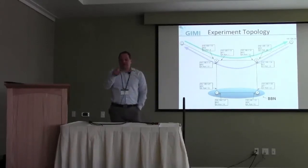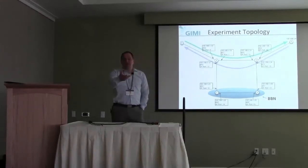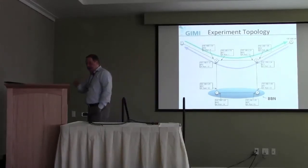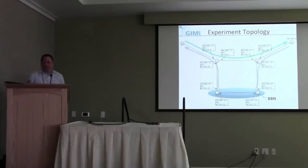Doing this over a GUI is great for a learning experience, but if you really want to do this in an experiment, you want to automate it by a program or a script, right? So that's what we did here. I wrote this really little program so that for 30 seconds I have my return flow, the purple one, going this way, and for another 30 seconds I have it going this way. And that goes back and forth all day long because it's so nice. So that's just a simple experiment we've set up here.